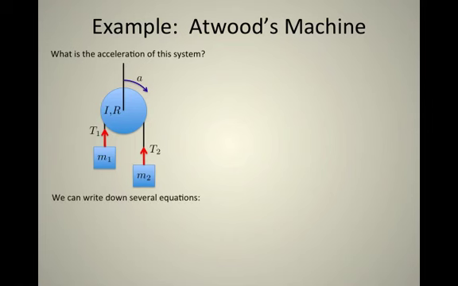We have to write down several equations, one for each of the objects. Mass number one has a tension pulling it upward and gravity pulling it downward. If we say that the acceleration of mass number one is up, then we'll have T1 minus m1g equals m1a. We might be completely wrong about that and it might be that actually m1 is falling down, but then we'll just find out that a is negative, so it's okay.